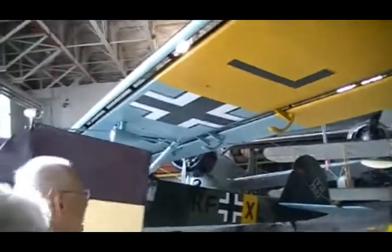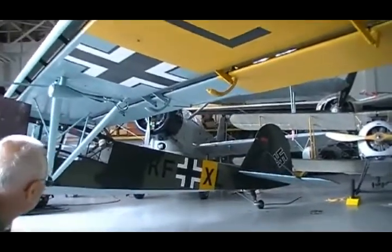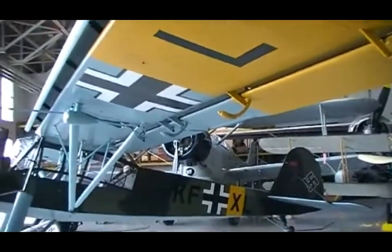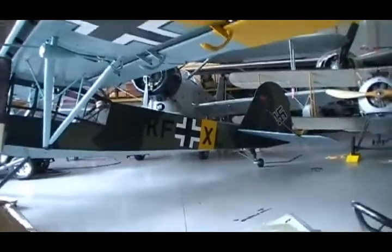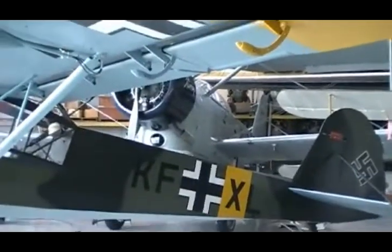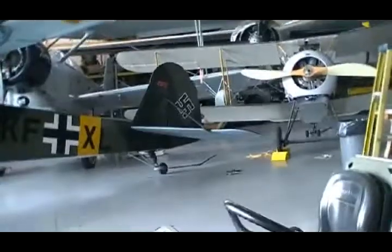On the other side of the Fieseler Storch, we have a Grumman Duck. It's a J2F with a Wright engine in there. Again, a very rare airplane. You don't see those around too much. This one's very flyable. It's an amphibious airplane. You can take off just like the PBY from runways, land out in the lake. The last time Kermit did that, you know what he found out? That thing will actually pull 5 water skiers. Wow. He's been known to do that on occasion. Now, it's hard to see, but there is a rack full of engines right behind the Duck.